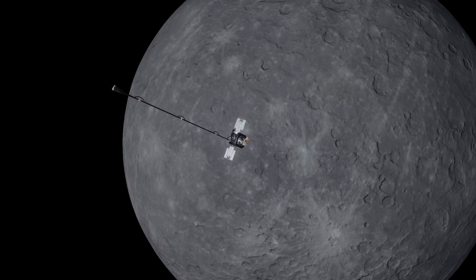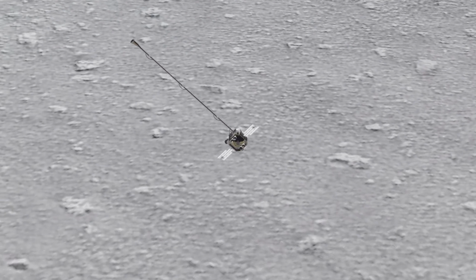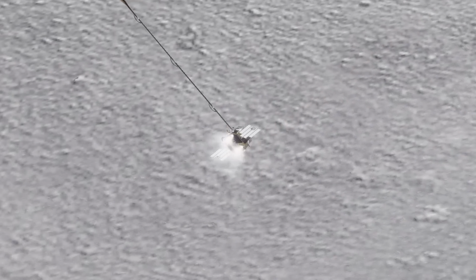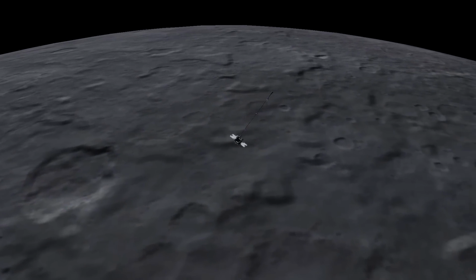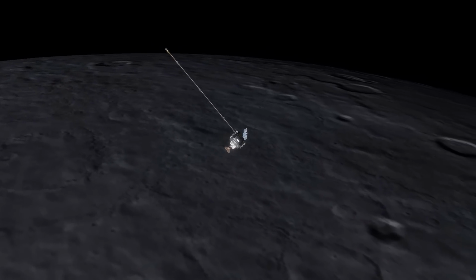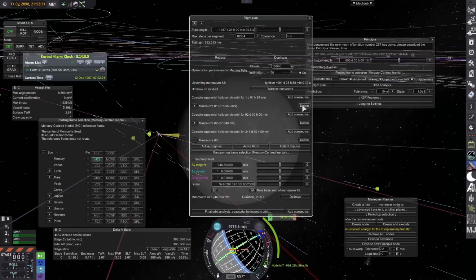But anyway, Mercury, we have made it. In a single year, we have launched this craft, we have sent it via Venus, and now we have arrived at Mercury. And that burn there was actually a quick little burn to bring it back round to Mercury in about a year's time. That's right, this isn't going to be the only time we visit Mercury with this vehicle. We are going to be doing multiple flybys.